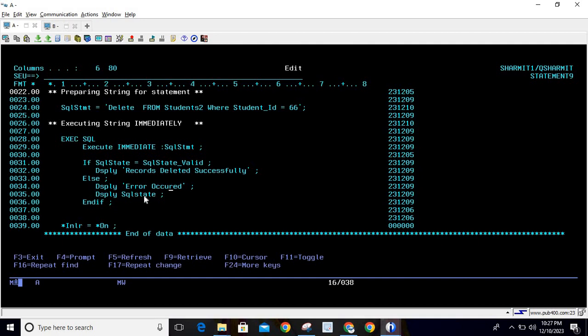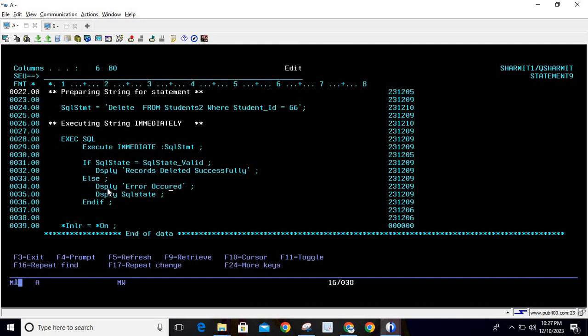Why? Because if any error occurred, then the user or developer should know which type of SQL state has been returned, because then only can he go and check out the solution, right? And some developers also take the dump here, so that he can check the dump file if any kind of issue occurs during runtime. Then dump is also one kind of solution which we can take during the error scenario or else scenario.